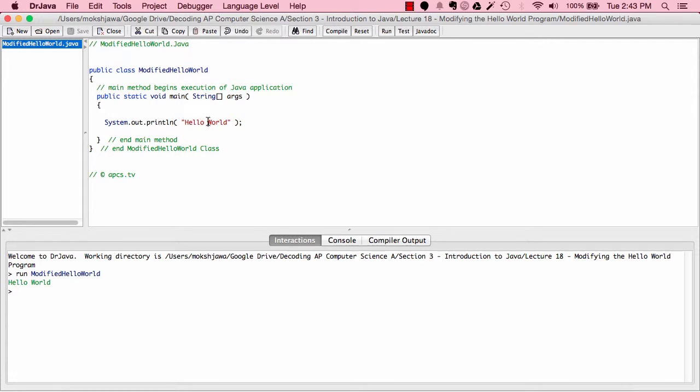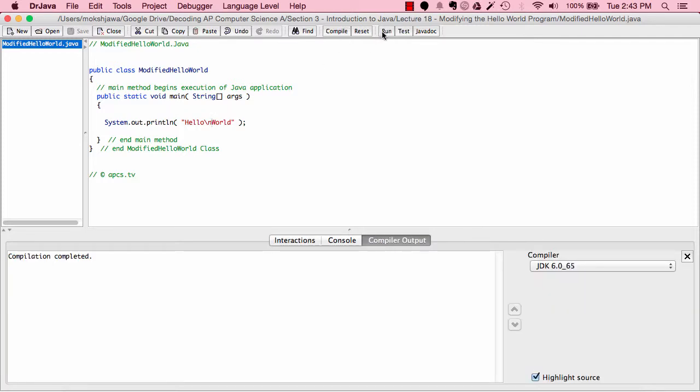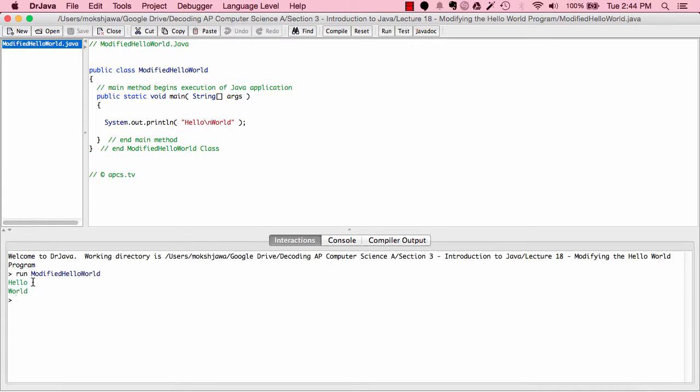And now, so we're using an output method, and if I were to put a \n over here and save the program, and now if I were to compile and run this program, because of this \n, we would see after the hello, the computer would interpret the \n and print world after it. And that's basically the function of the escape sequence. It can make the world continue printing on a new line, and this is useful depending on your specific requirements of your program and whether that's how you need to display output. So that's an example of the \n escape sequence.